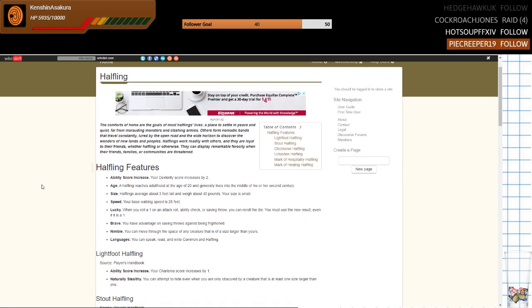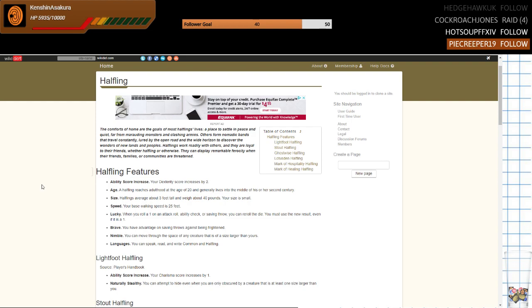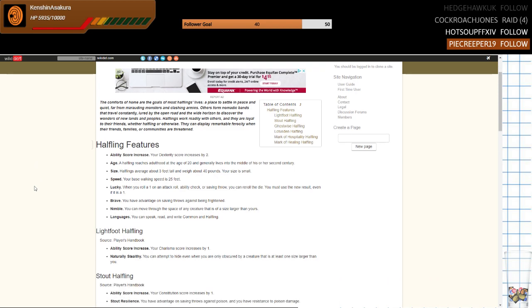God damn it. It's all because the Tolkien estate was basically suing them over the use of the word hobbit. So they were like, well, wait, should these be called hobbits? Yeah, because that's what halflings are, hobbits. They were originally called hobbits, and then the Tolkien estate got a hold of them and was like, no, you can't do that. And they're like, fuck you too, then. And then they're just like, halfling then!